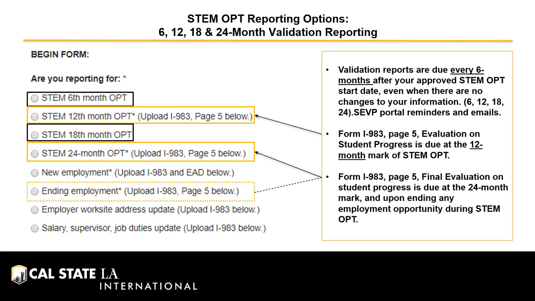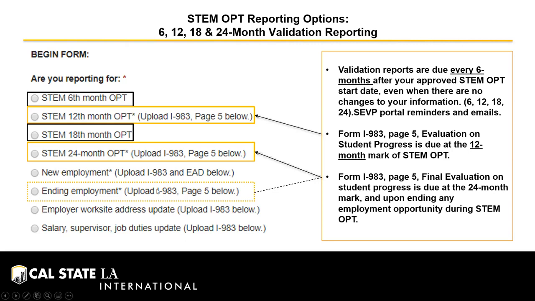Okay, so the point here being, even though your SCVP portal is mainly for reporting during your initial OPT period, please continue to log into SCVP even through STEM OPT, because it's going to help give you those reminders about when your reports are due. And also you'll be able to view your information to make sure that we at the school are updating your information correctly and finishing those validations for you after you submit reports.